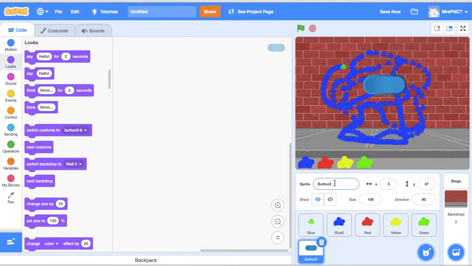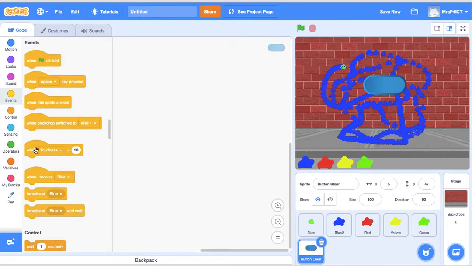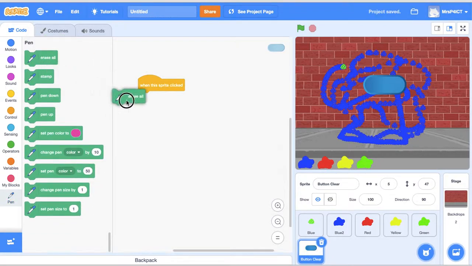Button clear. So on this one is when this button on this sprite is pressed, I can go into my pen and erase all.